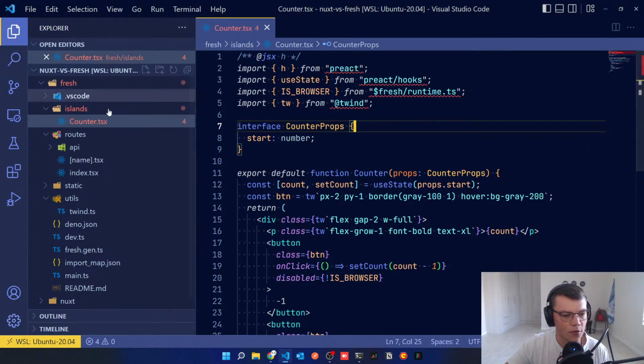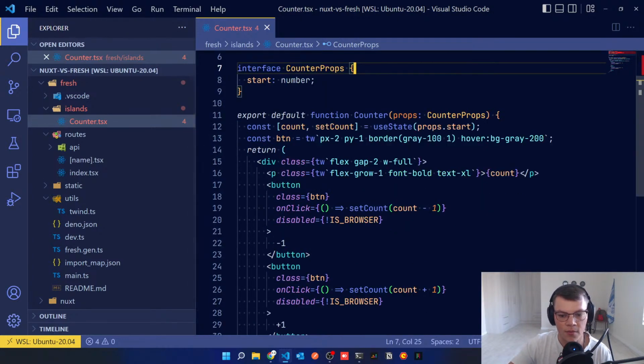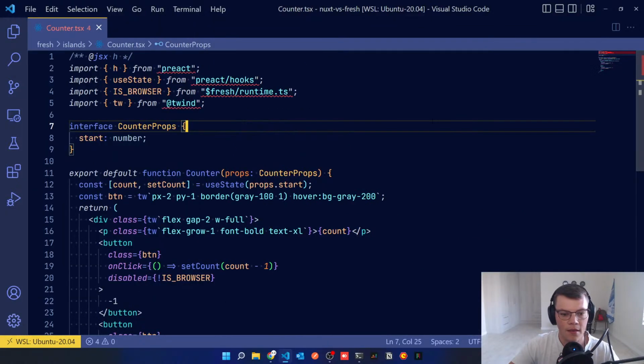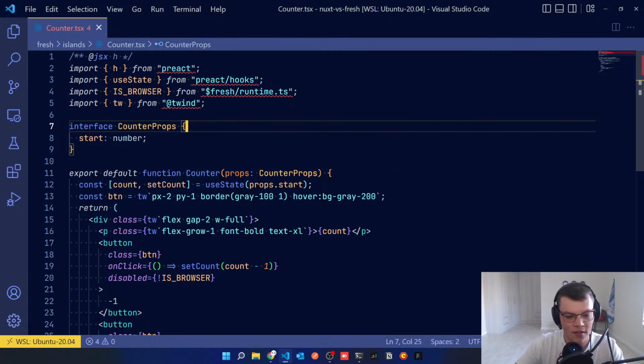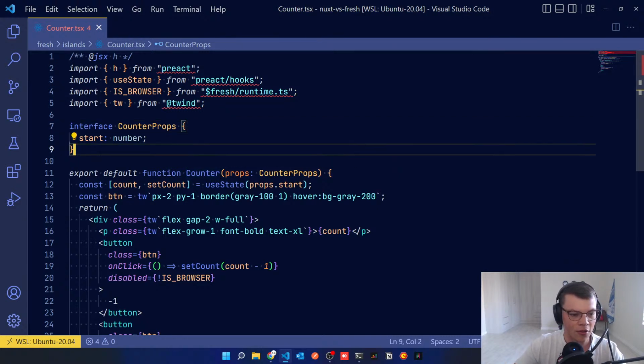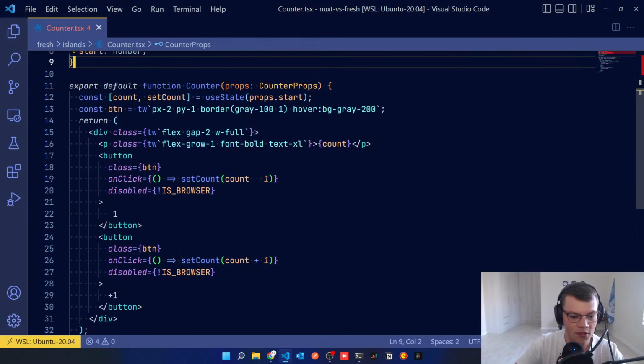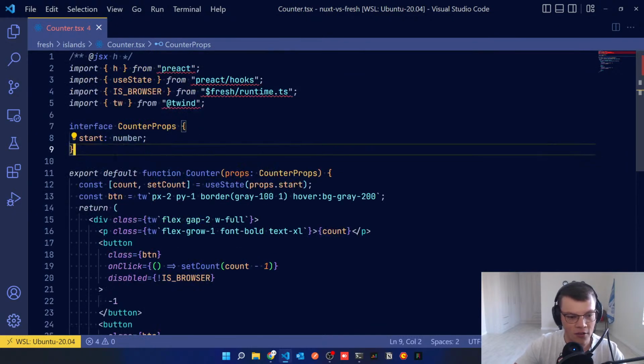So in the islands folder, this counter is basically a React sort of component, and I'm betting that Nuxt 3 will win in my heart. Nuxt 3 is amazing, I love it. This video is not about making one better or worse than the other, it's just literally trying to experience both and explore them. But I love Nuxt 3 and I'll never leave it.